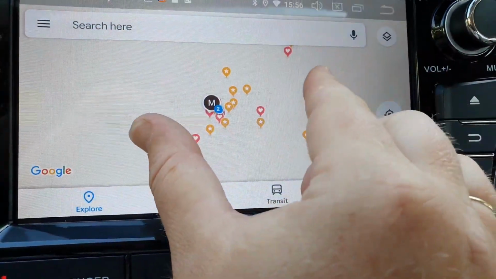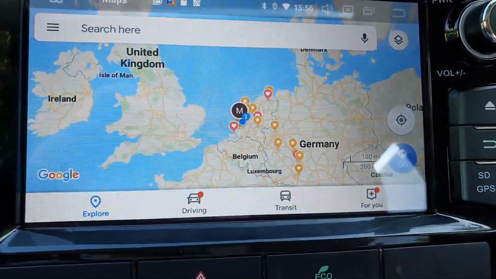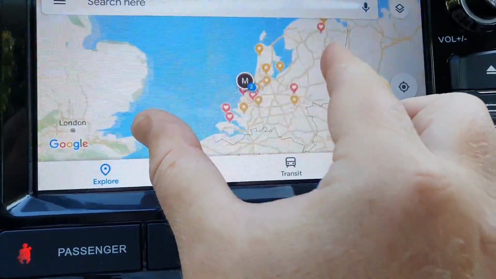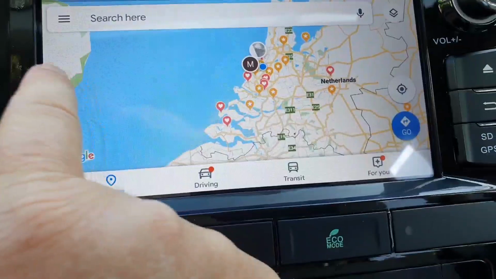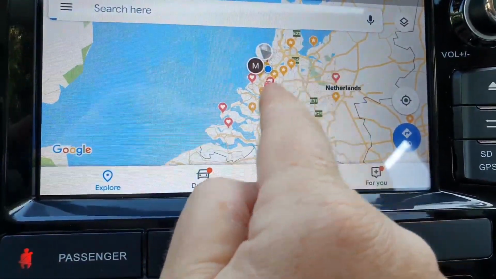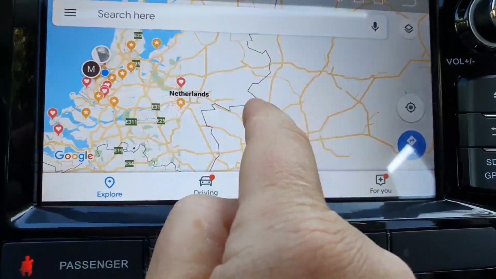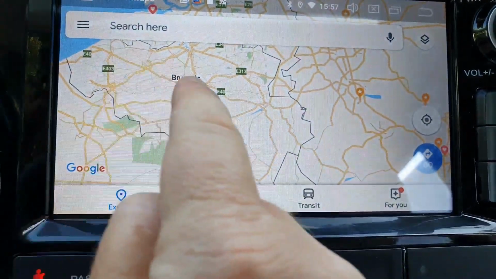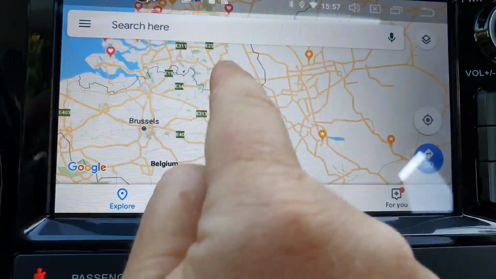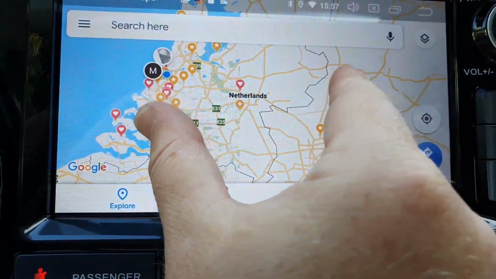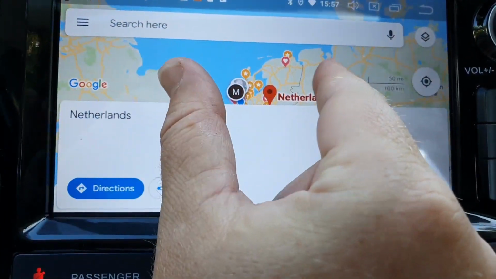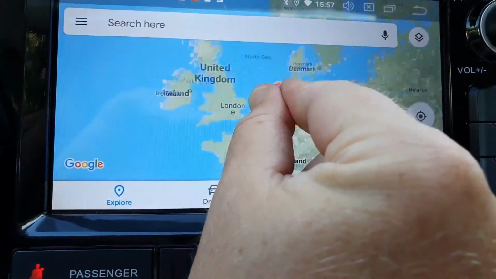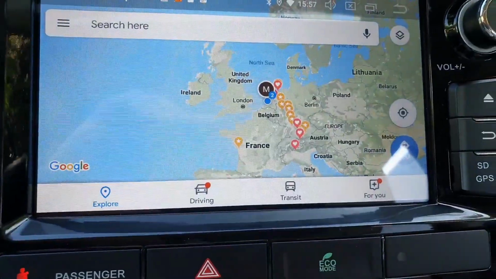What you want to have is, well, it's now updating the maps. It doesn't have the maps pre-installed. Obviously, as you might know, you have the option of downloading maps. So we're here in the Netherlands, just between Belgium and the North Sea. You saw England and Germany, of course. So you can actually download the maps anyway. Otherwise, it needs to be cached.